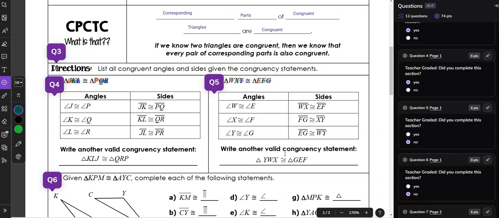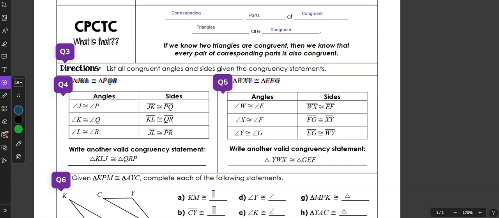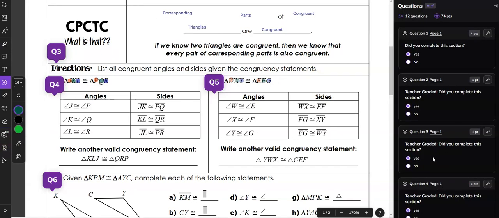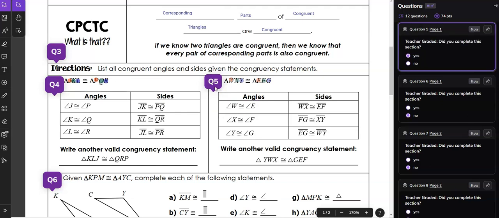Once you have this all copied in, make sure you mark it as done on the left hand or right hand side of your page, or whichever side it is. Just as a heads up, if you happen to accidentally click hide panel and you need it to come back, you just click the question over here and it'll bring them back for you. So make sure you've marked question 5 done. And again, if you don't know where it is, you can just click on this question and it will jump there.